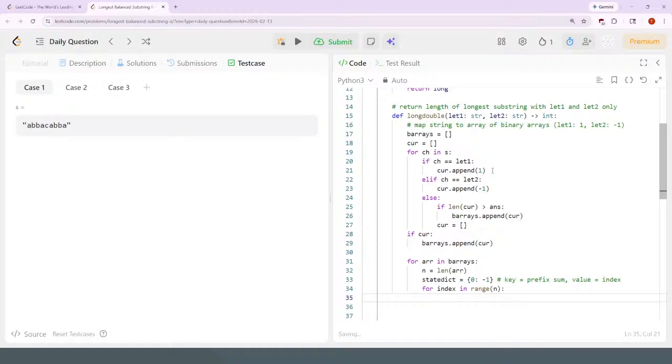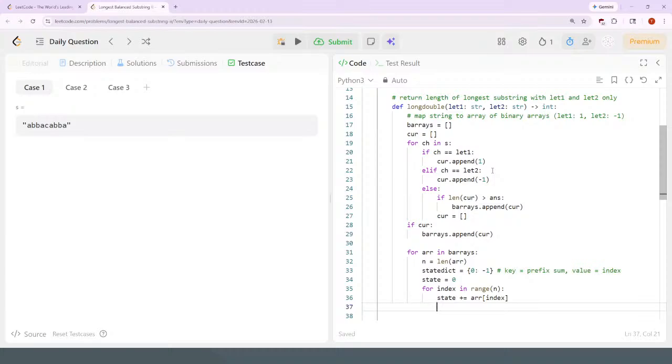I guess this needs a sum. State is going to be 0. State plus equals the array at this index. And then I'll say longest is 0.